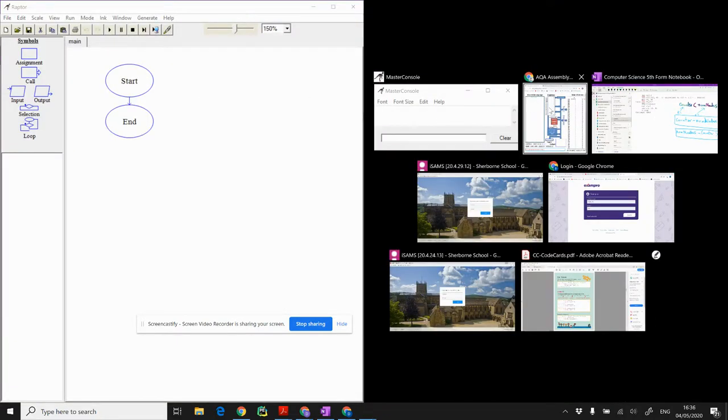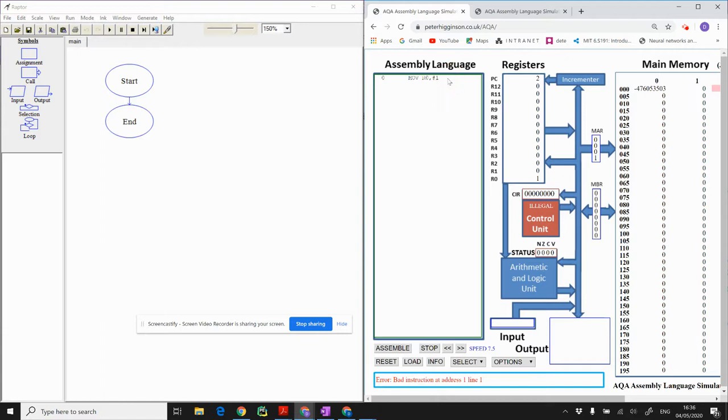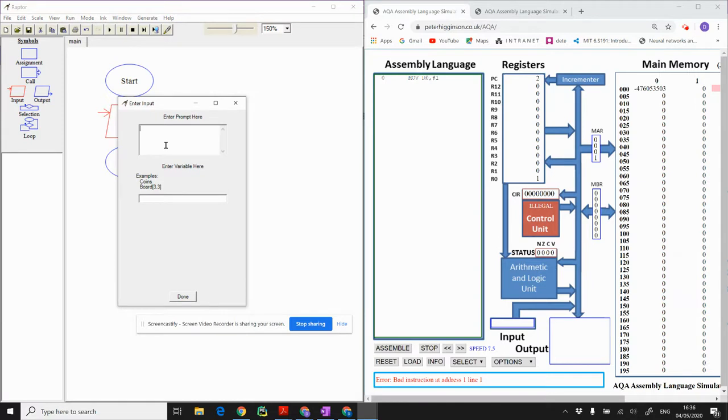Okay, so that's the most simple of things. We're going to use MOV to move our assignments in there. So the next thing, let's have a think about what we would do for an input. Here we might input something, so we'll say input your age, and we're going to store that into a variable called age typically, but we're going to store that into maybe this value called R1.